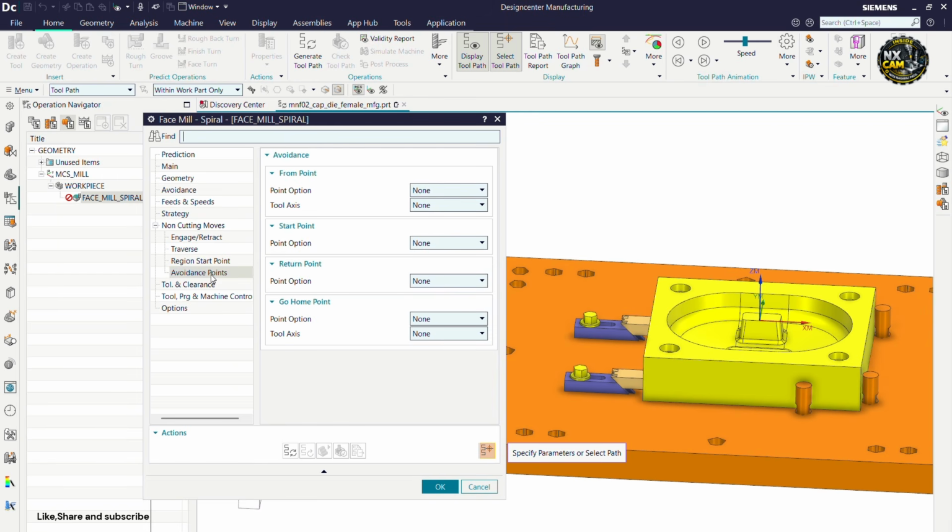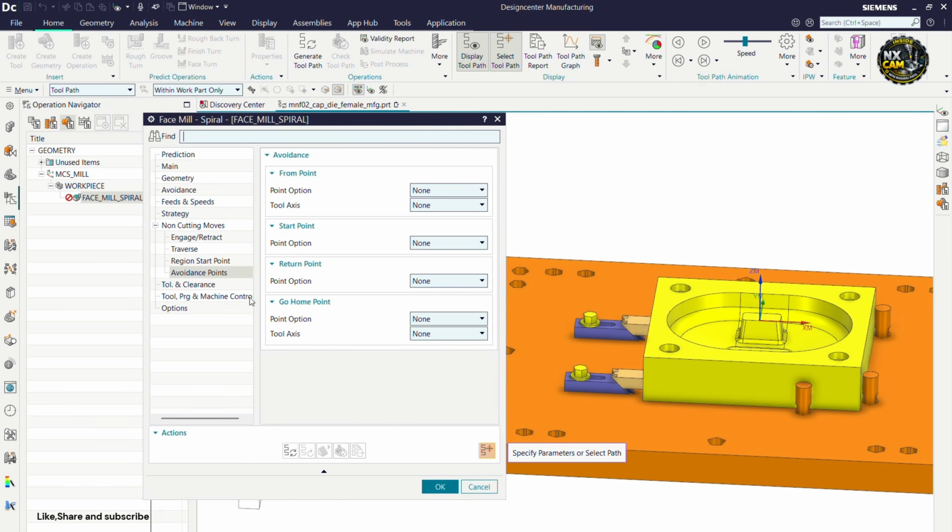Avoidance point also you can define, from where it has to come, from where it has to go. Home point also you need to specify. Sometimes if your post processor is not giving homing codes, then you can use this set of points to specify after machining where it has to go, and before machining from where it has to come.